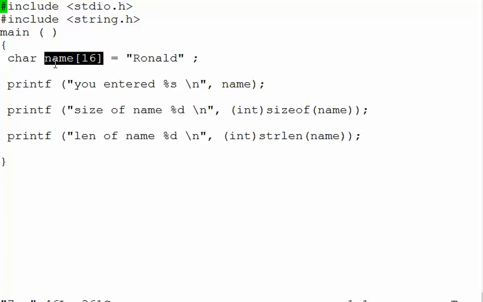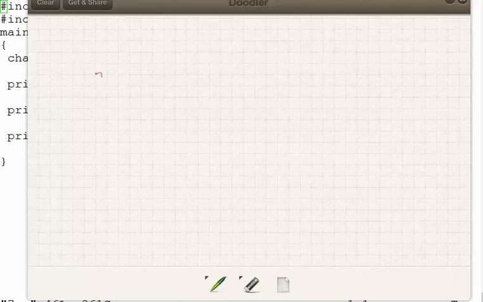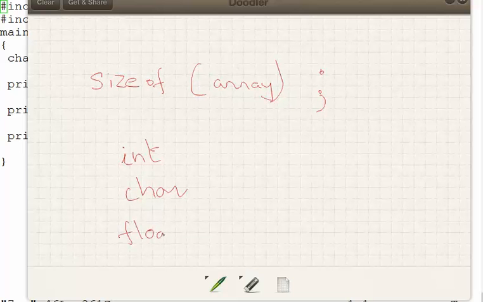Size of the character array should be 16. Size of any array, doesn't matter whether it is string array, integer, char, float, is going to give us the number of cells in the array times the size of those data types.